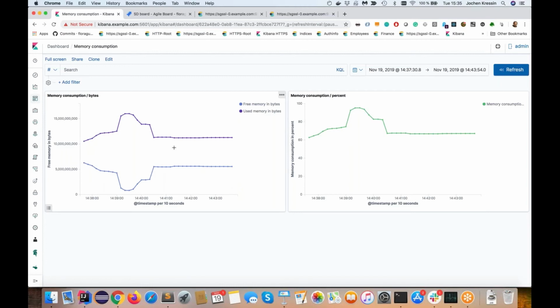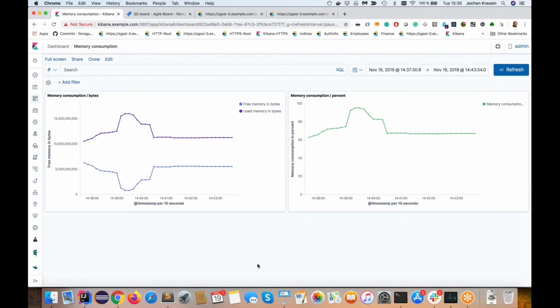You can also implement watches and notifications, which, for example, would send out a notification if the memory consumption is high, like in this case, 95%. So you could add a Slack or an email notification as well. So this would be just an example of, just by pulling in some statistical data or health data from Elasticsearch, I can set up my health dashboard and visualizations pretty easily.